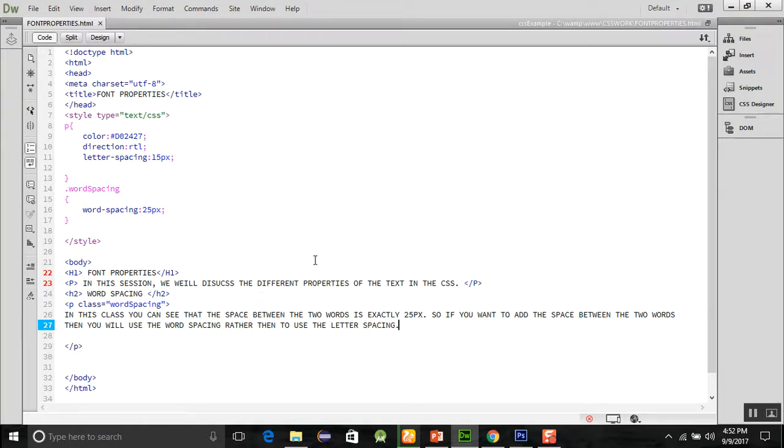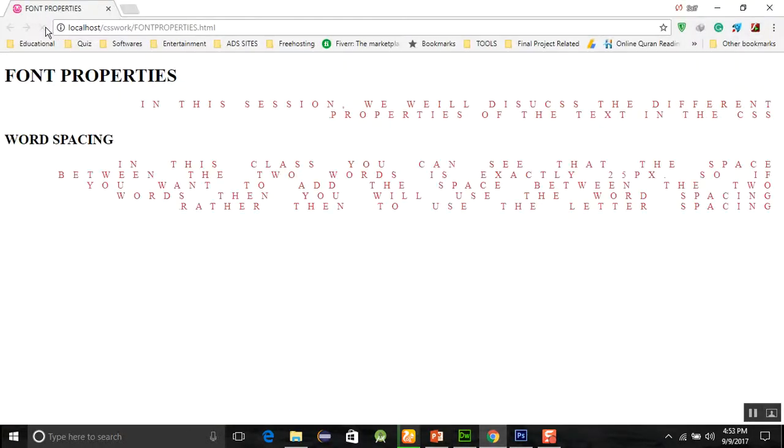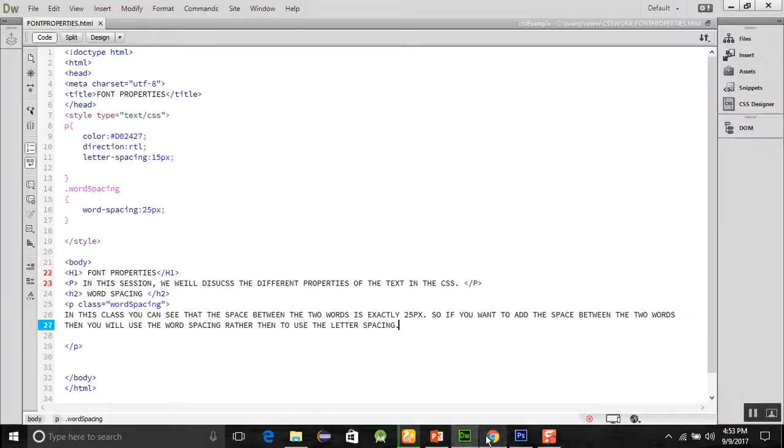Okay, we save it and just refresh our page. You can see exactly the difference between the word spacing and the letter spacing.